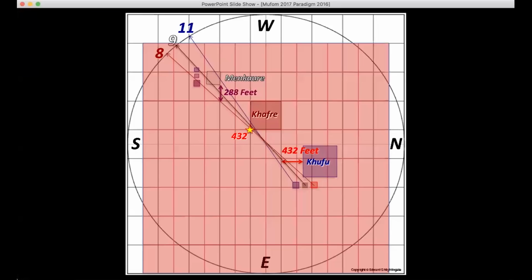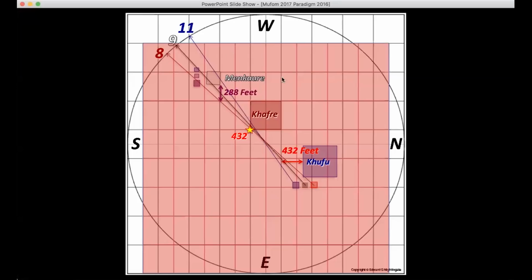Back up. The other significant point here I want to get to is we talked about the 3 satellite pyramids for Khufu. Yep. They would be toward the east of Khufu, and their job in this template, in this architectural drawing that we're doing here, is to alert us to the fact that one of our next steps is going to be to divide the circle. Now we're on the square here, but this is just going to throw some light on our circle.